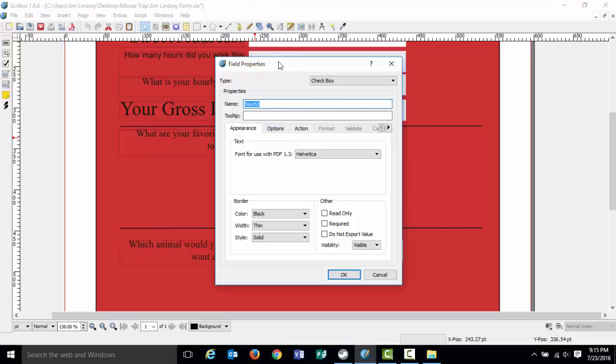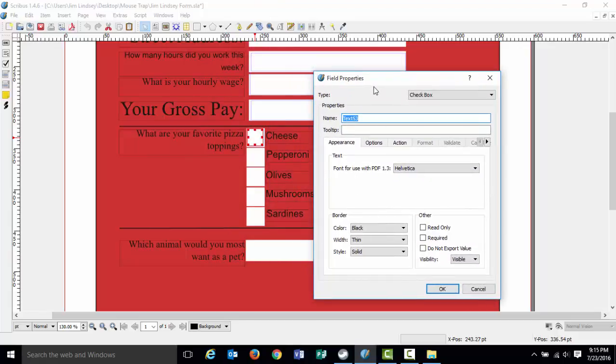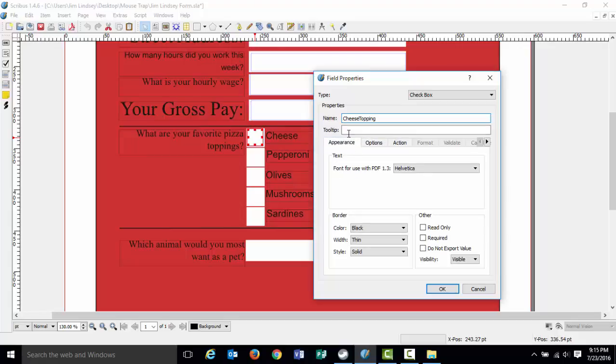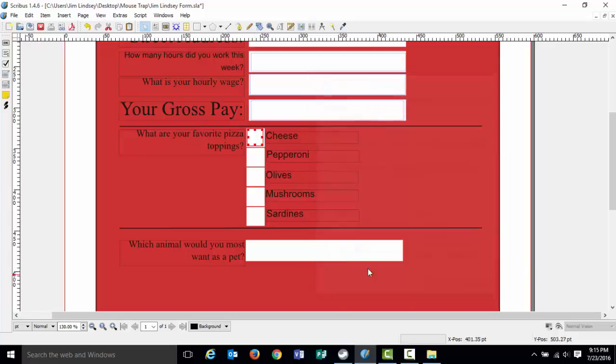So I believe this one is for cheese topping, and you only get 3 options there. But basically, that's all I'm going to require of you with the check boxes, where you put a name in there, because you could put a tooltip on there. Check this box if you want cheese on your pizza. That would be an additional tooltip, which would be helpful to somebody.